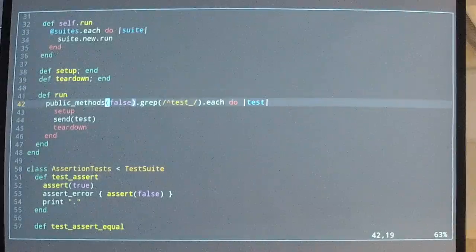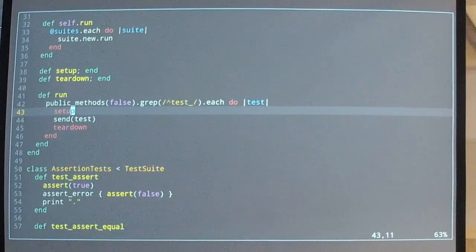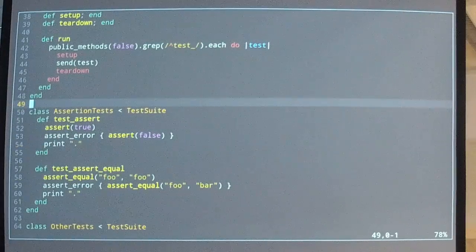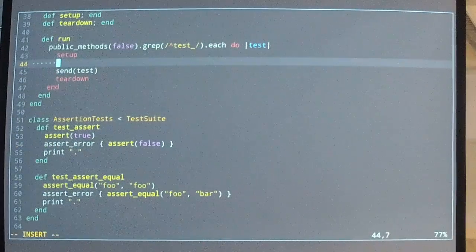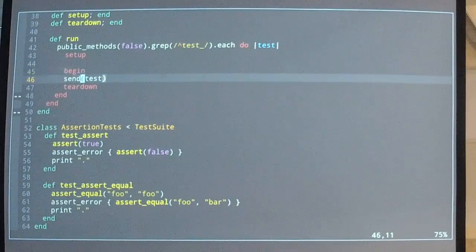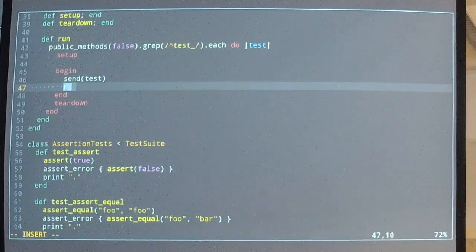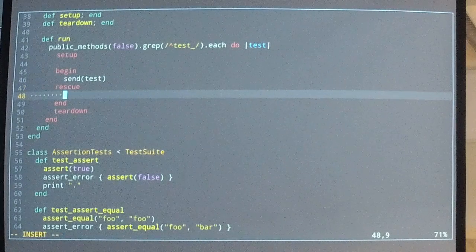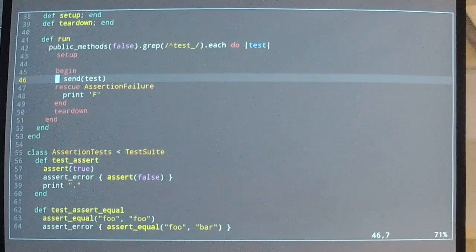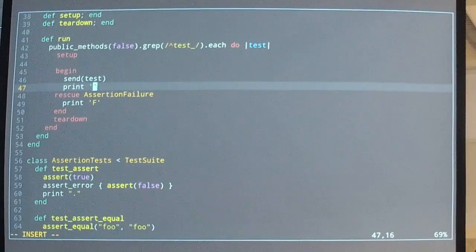And then another thing we can do is remove those pesky print statements from the individual tests. So we'll do a similar thing as before. We rescue assertion failure, and we print an F as in failed, and otherwise we just print a dot.